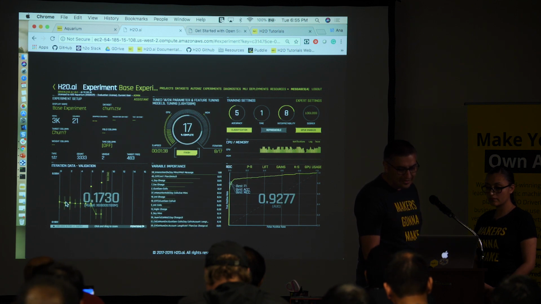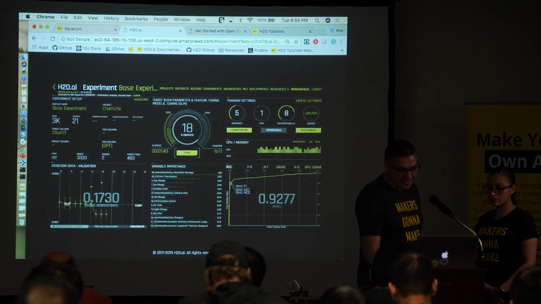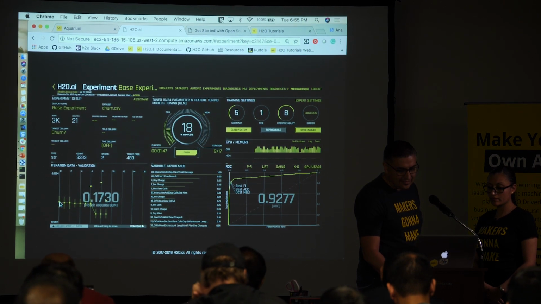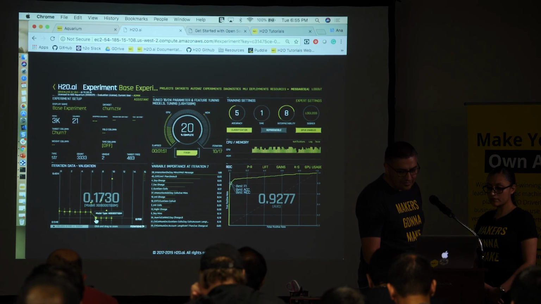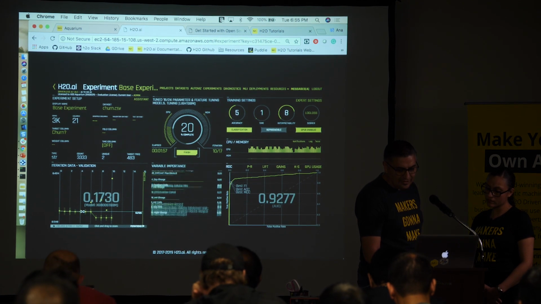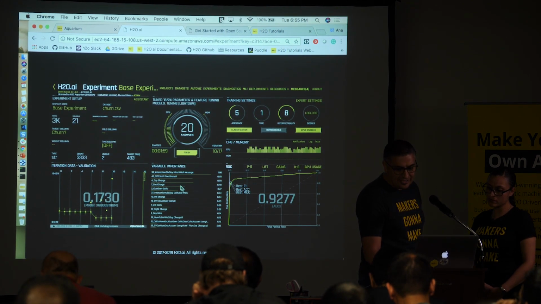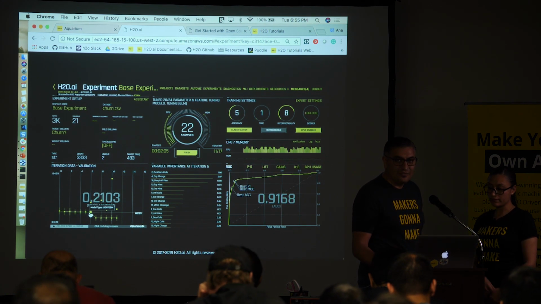So sometimes, let me see. Can I hover it correctly? As I select it, I can see that this is using LightGBM. So there you can see different algorithms being used. You can also see the variable importance changing. Each of these models that were built has a different variable importance.